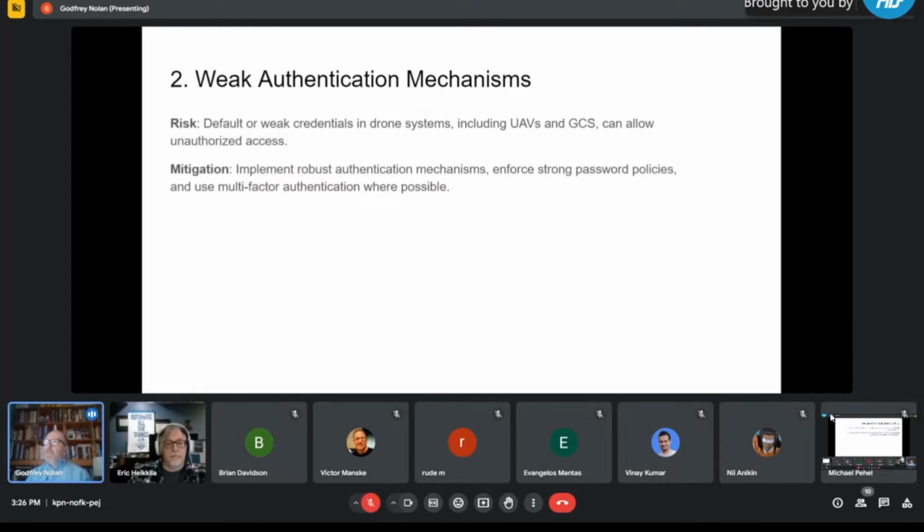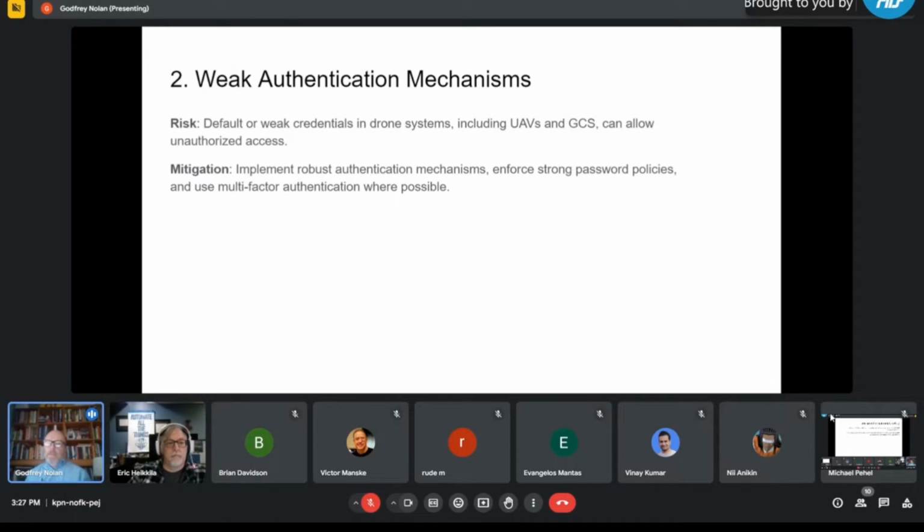So, weak authentication mechanism. The same as any mobile app, you've got to make sure that you've got decent logins. When people are flying their drones, they don't want to be logging in all the time. So there's that real trade-off about making sure that the session expires after a while, and making sure that you don't have 4-character or 4-number pins that people could break pretty easily. You just got to make sure that you've got the same type of thing that you would expect on any mobile app or web app to make sure that people can't log in. So have better authentication mechanisms, have strong password policies, and use multi-factor authentication where possible.